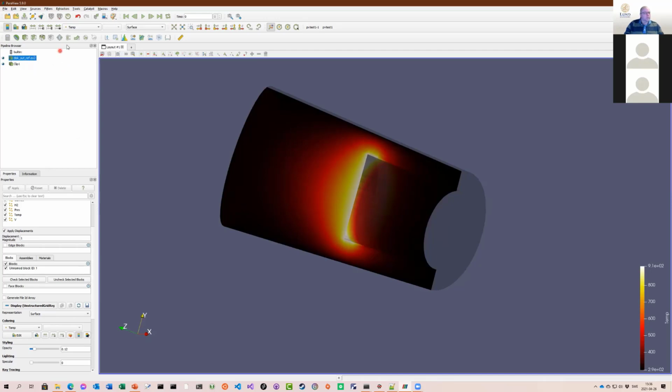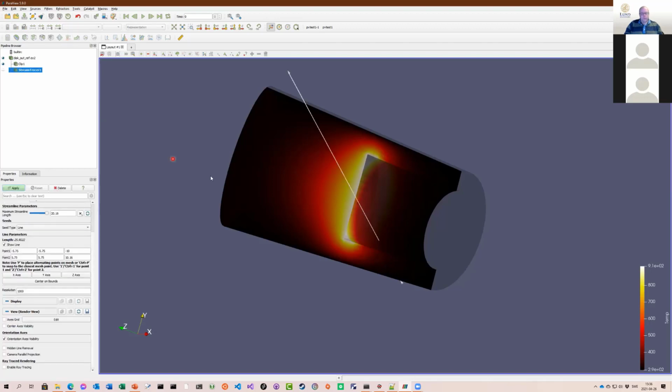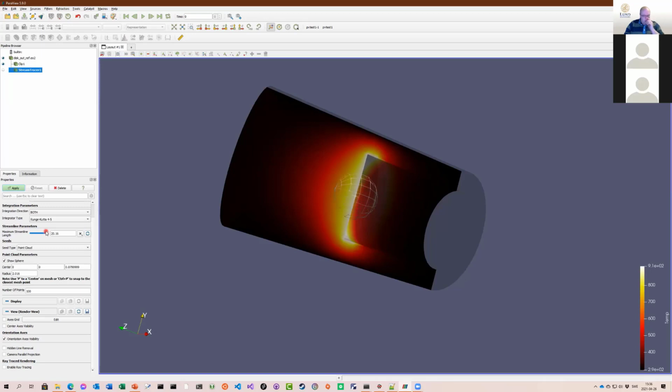Then we do something called stream trace, and that will release streamers in the flow. So let's see, we want to do a point cloud here. Now it will release particles from this sphere, and I will make the radius a bit 3.5. And then we do apply.